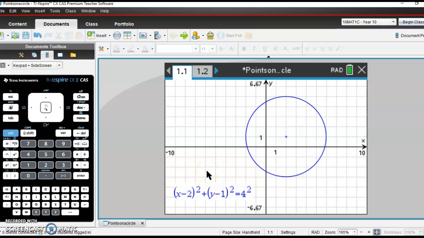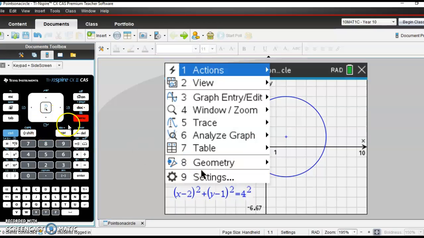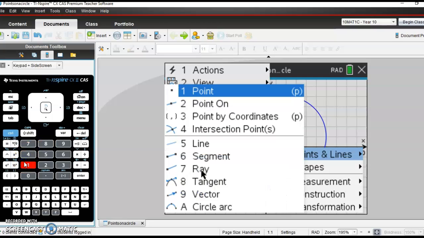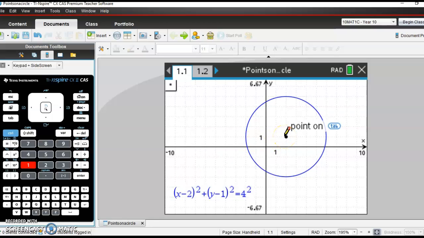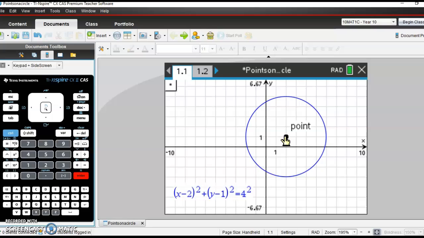Now, the first point I'm going to need to do is menu, remember, it was 811. And the first point I'm going to identify is the center. Now, looking at the equation, can you tell me what the coordinates of the center of the circle are? I'll pause for a tick. Did you say? Let's find out. Moving across, you can see the point is identified as a key point. Press tab or enter, and the point has been identified.